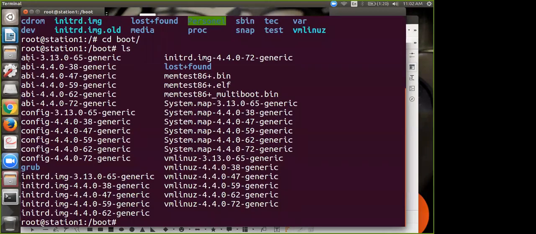So grub is a bootloader here. Grub means what? Grand Unified Bootloader. So this is the file which boots the operating system. The bootloader is software which boots the operating system, and it contains, this is a kernel image. vmlinuz is what? Kernel image. They named the kernel image as vmlinuz. And this is the initial RAM disk. These are the files which are required to boot up the operating system. So boot is the directory which contains all these files.